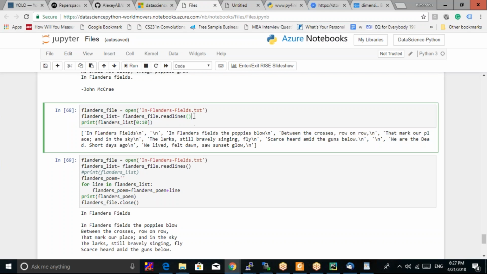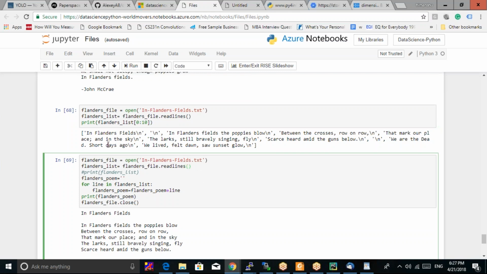Yeah. So readlines will read the file as a list, with each line as an element of the list. The first line will be the first element, the second line will be the second element, and so on. So the code is over in the second line only.